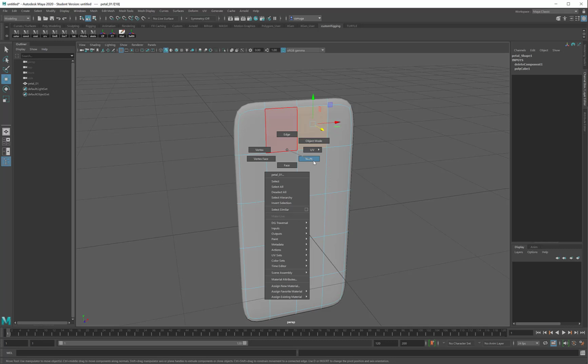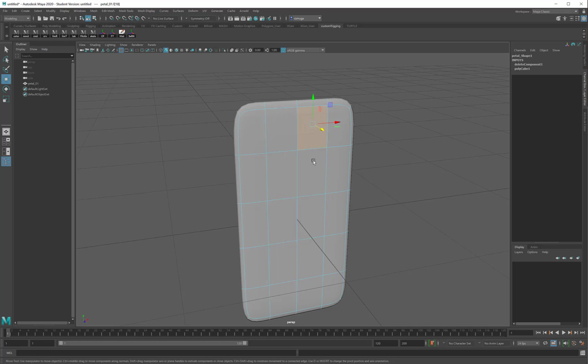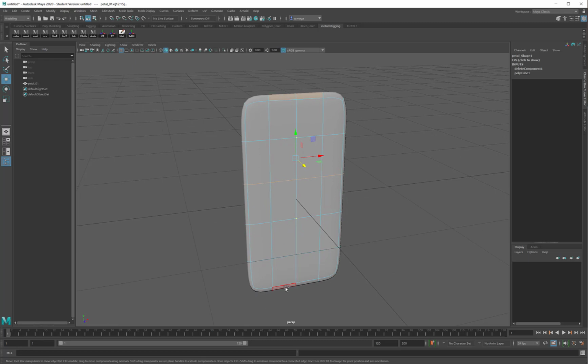After that, I've got this multi-mode, and multi-mode drives me batty. But you're probably a lot younger than I am, and you might really like things that drive me batty. So in multi-mode, what you'll see is that as I hover my mouse over individual components, I can select any of them. So I can double-click to select an edge loop here, and then with my Shift key held down, I can also select this vertex and this vertex, and then I can Shift select these faces here and Shift select these faces here.